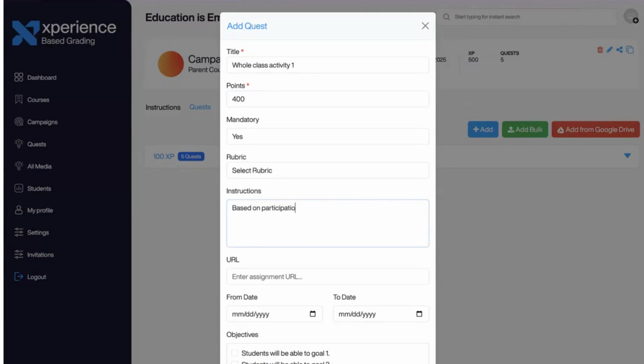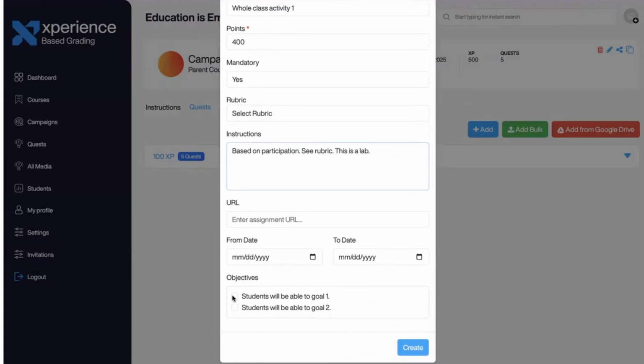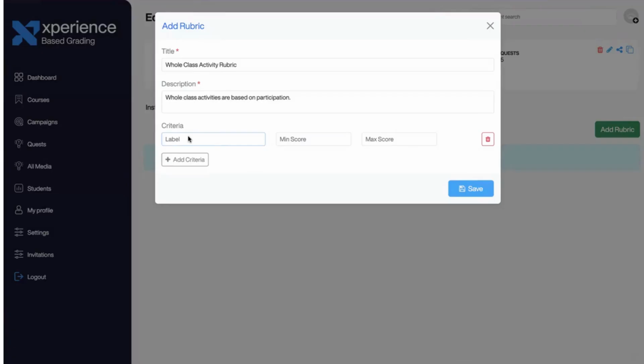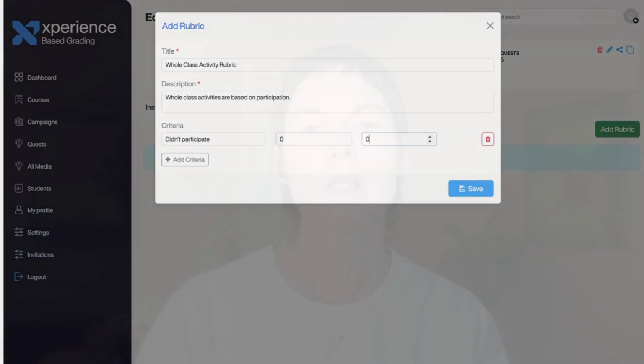So I'll add a placeholder so students can include those in their plan. I want to link those to a rubric. Let's go ahead and also create a rubric while we're here for the test before adding a placeholder for that.